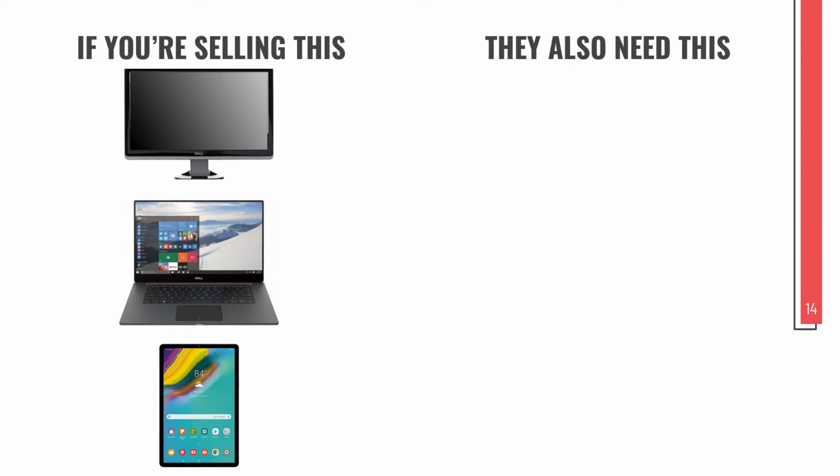When your customer responds to your question, what are you connecting this to? They aren't going to tell you the cable they need. They're going to say, I'm connecting the monitor to a laptop. And that will cue you to ask if you can help them determine which PC cables they may need for the optimum setup. Here's a few quick examples of complementary products to those anchor products you're selling all the time.